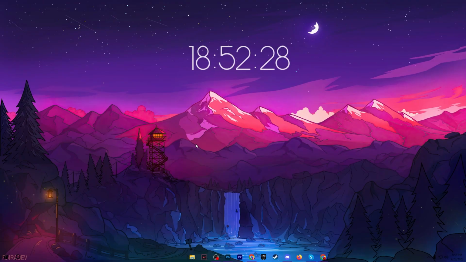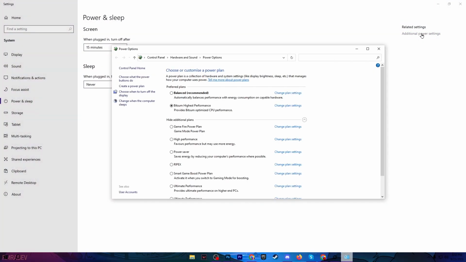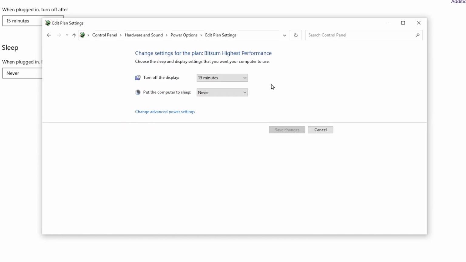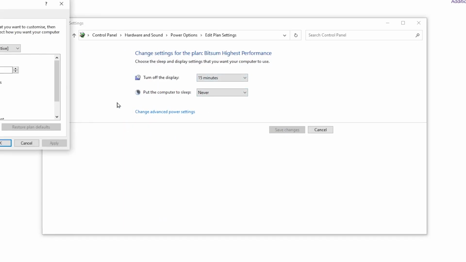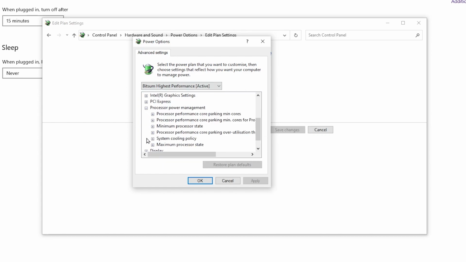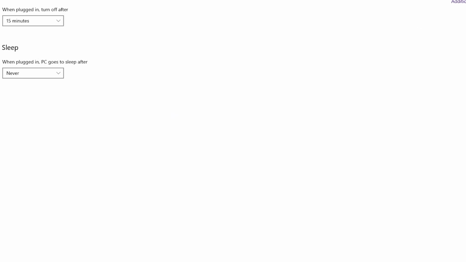So guys, now in the next step we are going to optimize the power plan settings of our Windows for gaming. For that, go to your Windows search and search for power and sleep settings, go for it and open up the additional power settings. Inside here, if you have the high performance power plan, go for it, go for change plan settings and go into the advanced power settings. Now from here you need to scroll down and go for processor power management, click on this drop down. Now go for minimum processor state and set it to 100%, go for maximum processor state and also set it to 100%. After applying the settings, hit apply and click OK and close out your power plan settings.